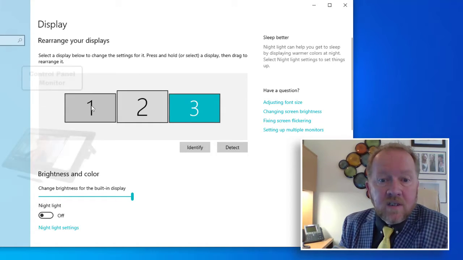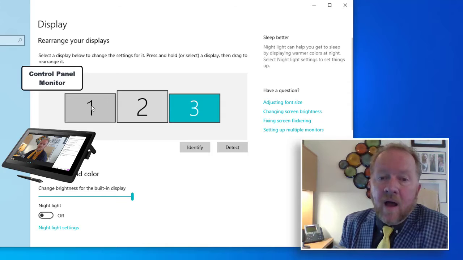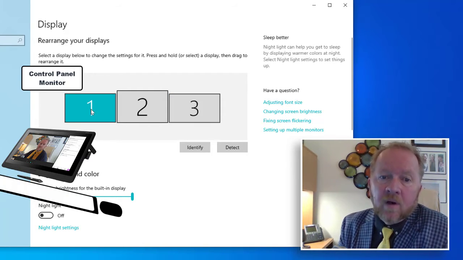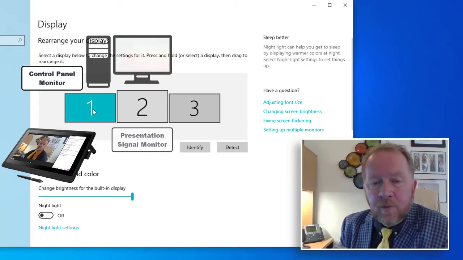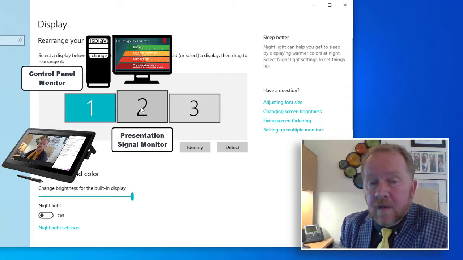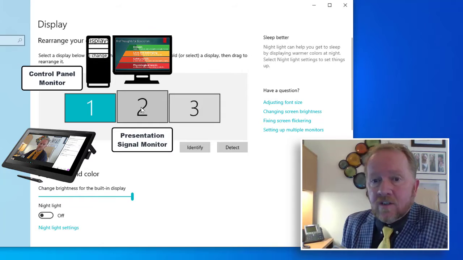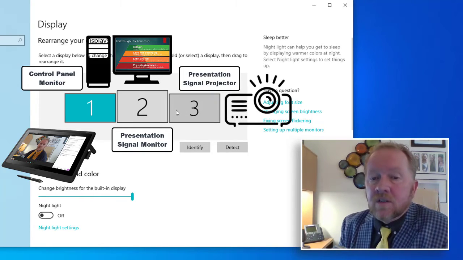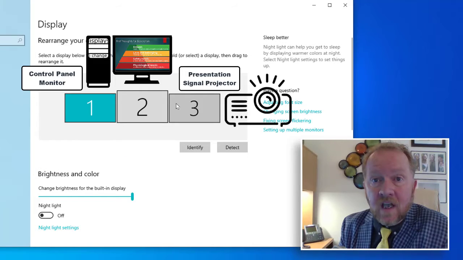Now this is my Cintiq monitor, number 1. I'm able to move the mouse around with a pen, but I'm also just using a mouse proper to control that. Now number 2 is going to be my display monitor. It's the one adjacent, so I can see what's on the projector that is behind me. What I'll need to do is make sure that 2 and 3 both have the same output.